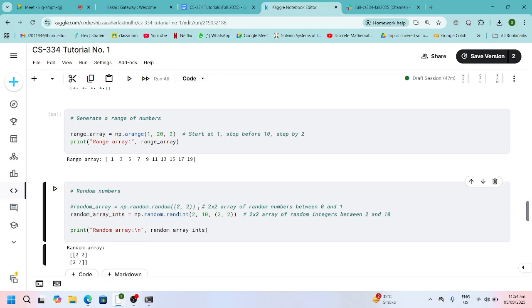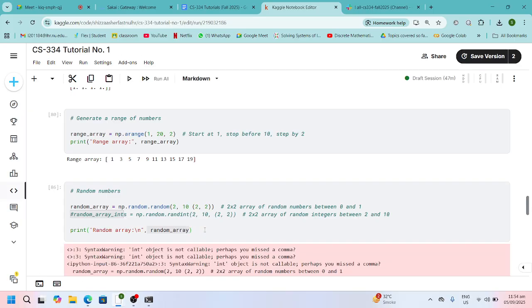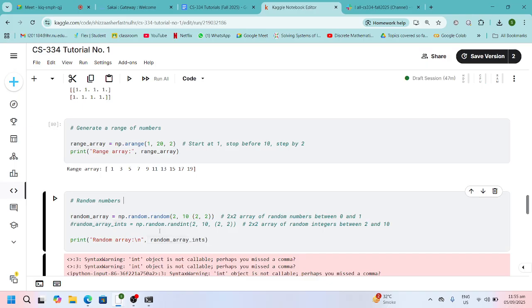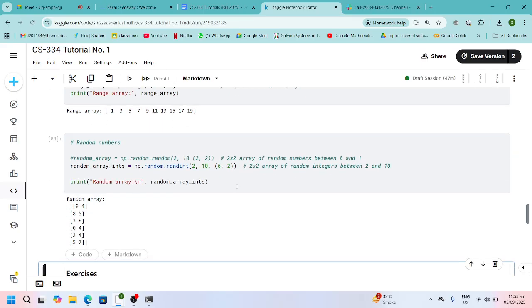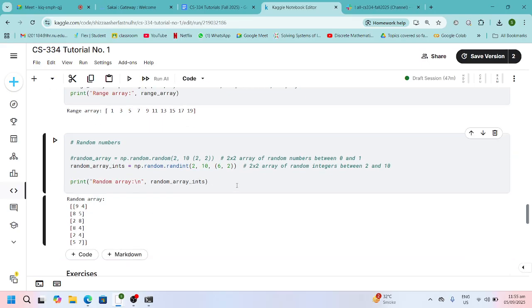So every single time I get a new array. And the range, by the way, you can specify here as well. Oh, apparently not. My bad. In the simple random function, you cannot do this. You can do it in randint only. I can change the shape of the resultant array that I want to display. And with that, that will be all for NumPy. Are there any questions up until this point?